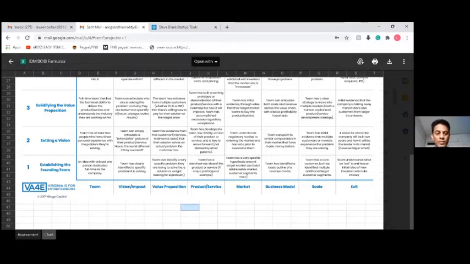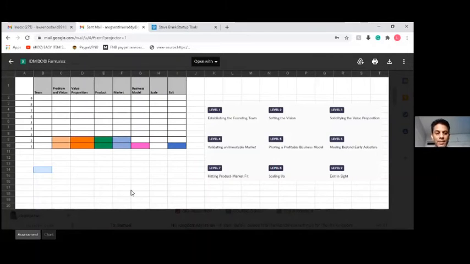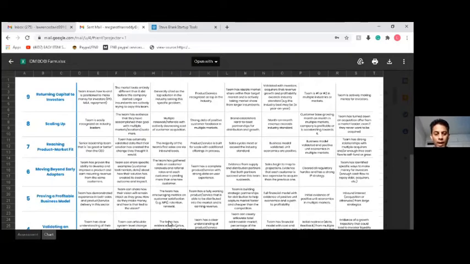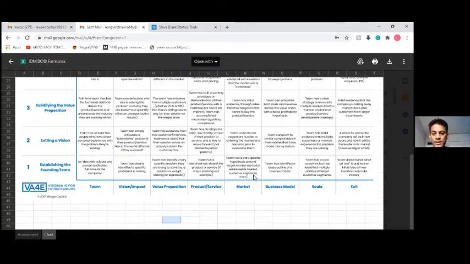When we're talking about market, under the market, I also left them on level 2. And when I assessed their market, I looked at the team understands the regulatory hurdles to entering the market and has set a plan to overcome them. So I think here they have done enough research to understand what the regulatory market is, what government is planning to do, and how they can position themselves in that market. I haven't put them on level 3, which speaks about the team has initial evidence through sales that the target market wants to buy the product.